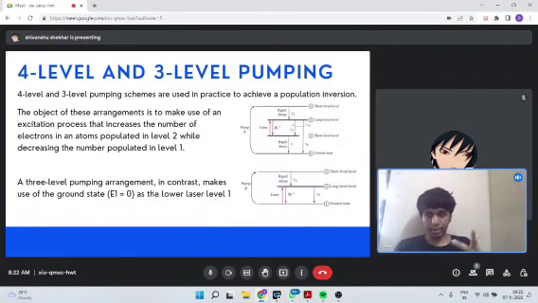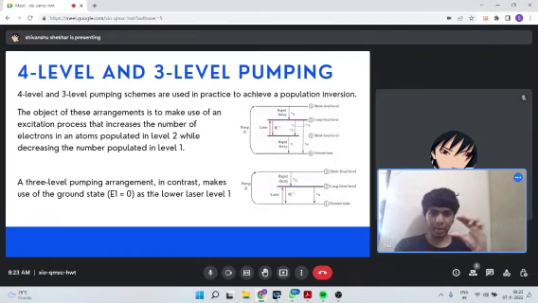Yeah. So there are two types of pumping which take place mainly. One is the four-level pumping and the other is three-level pumping. As we know about the rate determining step in chemical reactions, similar is the case here. Based on the energy transition which takes a maximum time, we can accordingly place our electrons at those levels where we know they will stay for a longer time, and whenever we pass the light, it gives us a bandwidth in which we can pass the light and still get the stimulated emission results.